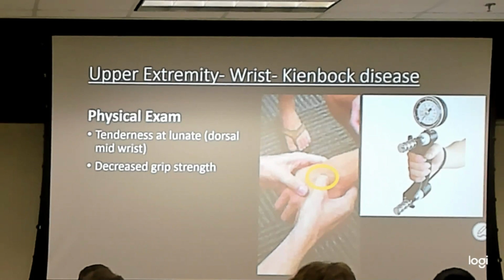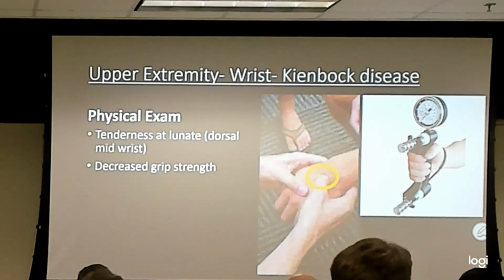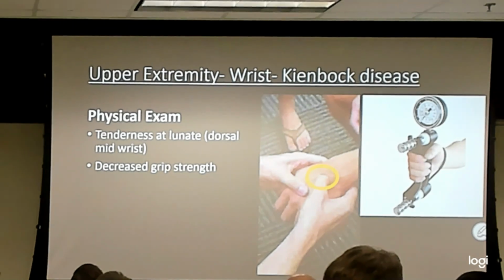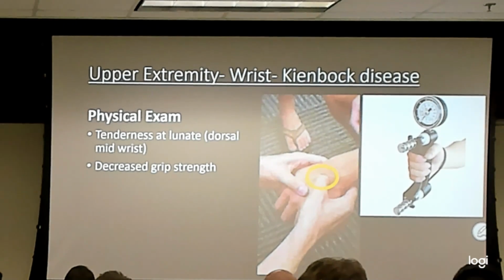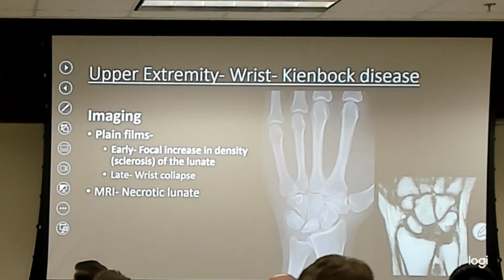And when they engage all the stuff that's around it, the stabilization ligaments between each of the bones, they're going to be weaker because their wrist is basically shifting when they try and do grip activities. So they'll have a decreased strength even if it's their dominant hand.